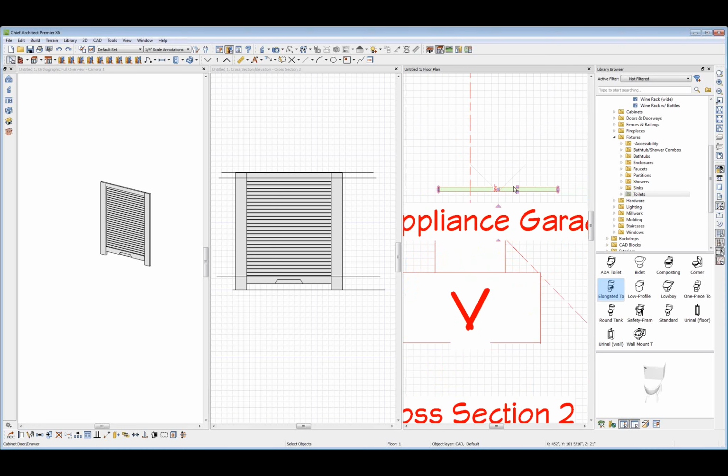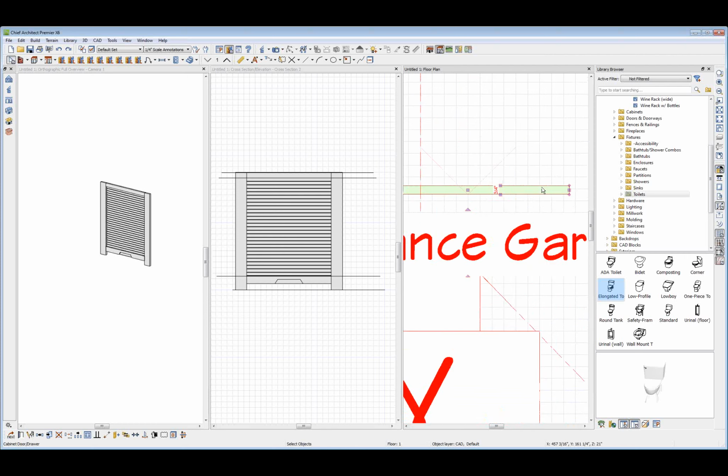And then you understand the bounding boxes. And I changed the bounding boxes on this side, and you understand why you might want to change the size of the bounding box. I explained that to you in the toilet application because you want a minimum 30-inch space for the toilet, so you create a bounding box that's 30 inches wide, even though the toilet's less.